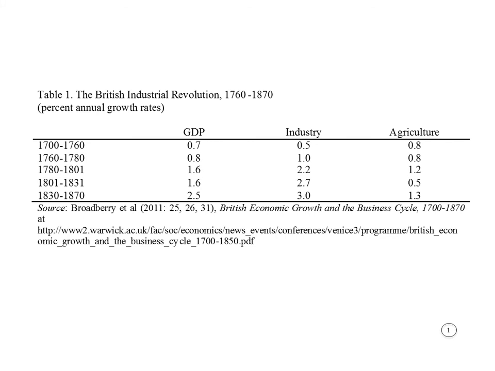Now, let's look at the growth rates in the UK. The British Industrial Revolution, annual growth rates, this is total GDP, and this is the changes in income derived from industry and agriculture. This is before the Industrial Revolution, the growth rate is even less than 1%. Now here, where we can say the Industrial Revolution has started, the income is increasing by 1.6%, the total income, every year. Imagine your own salary increasing by only 1% per year.